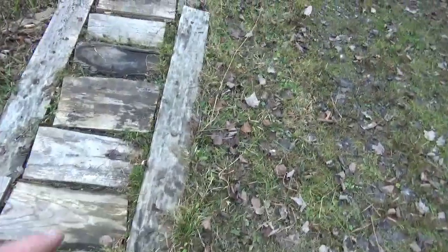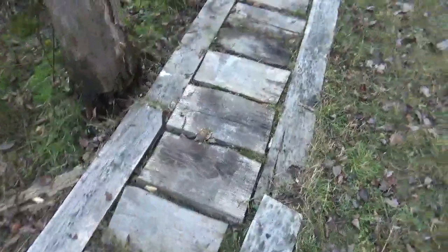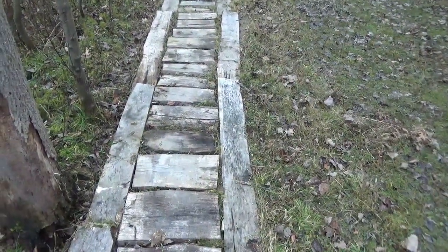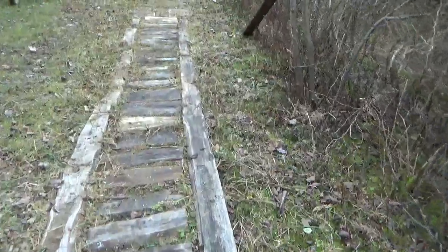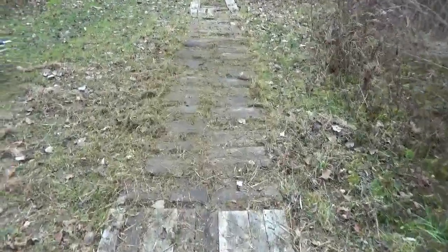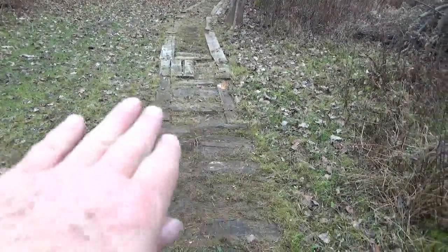You can see these boards are in pretty good shape because these are within a year or two of putting them down. These side boards need to get reset — I just put them in there but they need to get trimmed to the right length, and some wood chips to level them so they don't rock as you go over them. In all of 20 minutes, all the way down there, cleaned up. It looks nice. I can actually see the boards now — they were all covered with leaves, couldn't tell where to walk. Now I can tell which parts need to get fixed up. Should facilitate maintenance on the boardwalk in the coming weeks before the snow gets too deep. It's a nice time of year to do it because it's muddy — it's self-leveling. You just throw a board down, step on it, and you don't have to worry about it rocking.